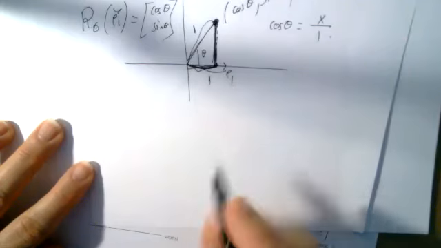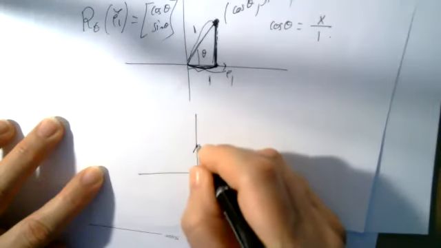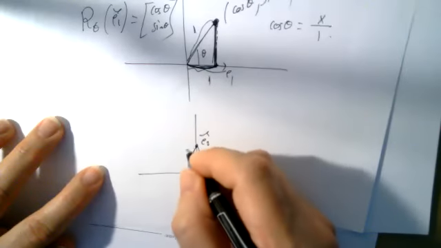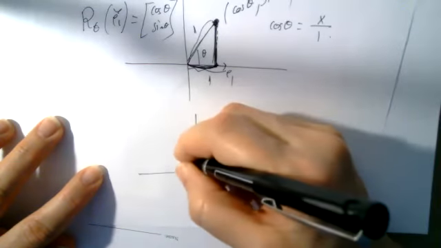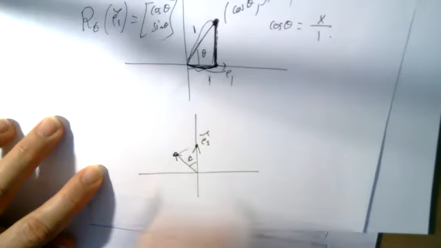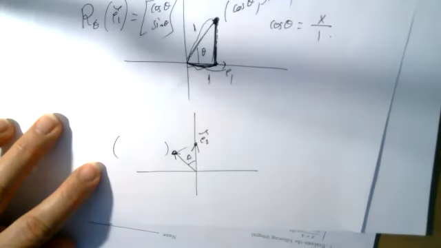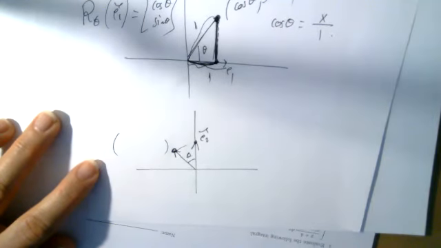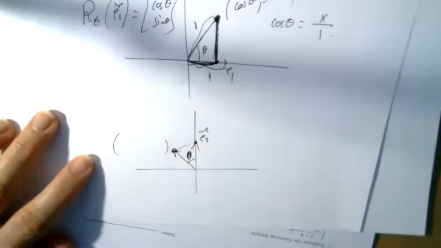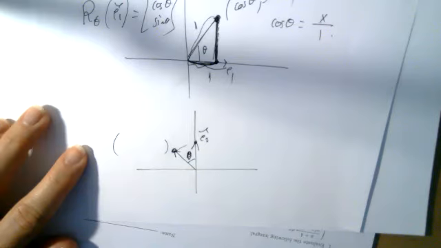What about E2? If I take E2, that's E2, and I rotate it by an angle theta, I'm going to land here. And the question is, what are the coordinates of this new point? This is my angle theta, and I rotate it. What do I get? Sine of theta, cosine of theta? We're not going to get sine theta, cosine theta.